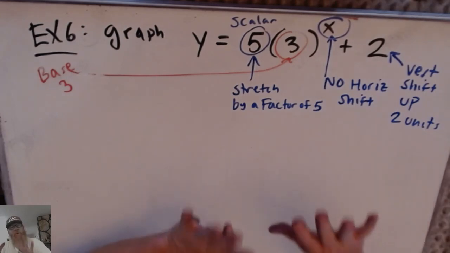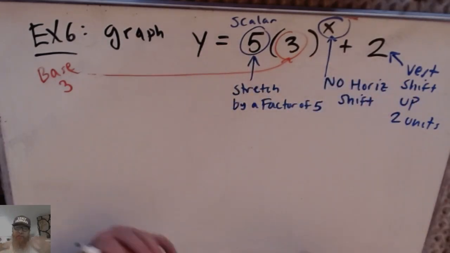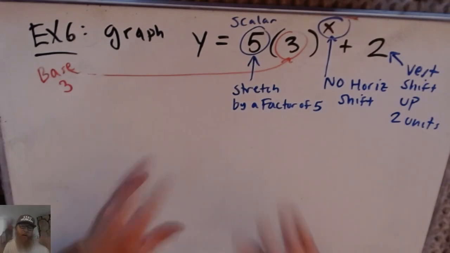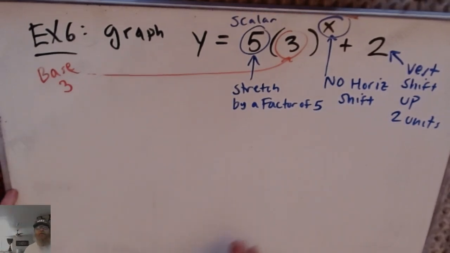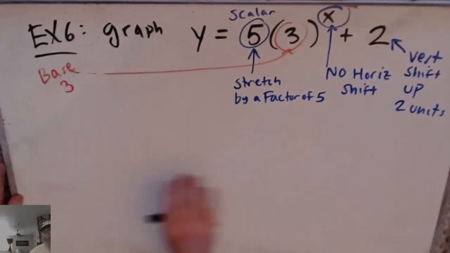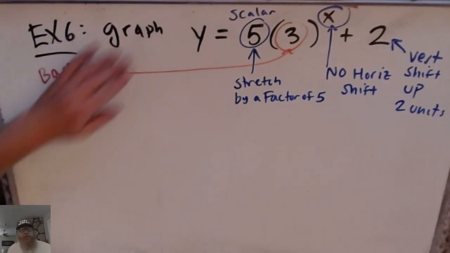So it's really important that you read the question carefully so you can kind of prepare yourself mentally for what you're about to do. If you just read and start plugging in numbers and try to graph it, good luck with that. It rarely ever works out in your favor. So spend more time thinking about what you're doing before you actually do it.